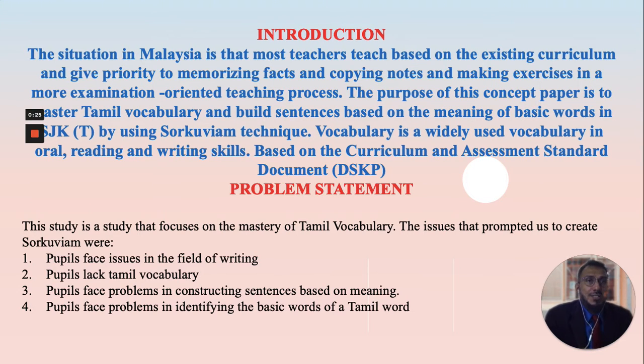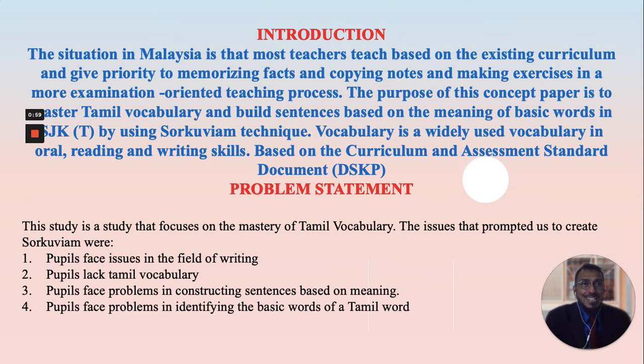The introduction. The situation in Malaysia is that most teachers teach based on the existing curriculum and give priority to memorizing facts, copying notes and doing exercises in a more examination-oriented teaching process. So this paper is about mastering Tamil vocabulary and building sentences based on the meaning of basic words in SJKT. So we introduce the Sorcuviam technique board game.